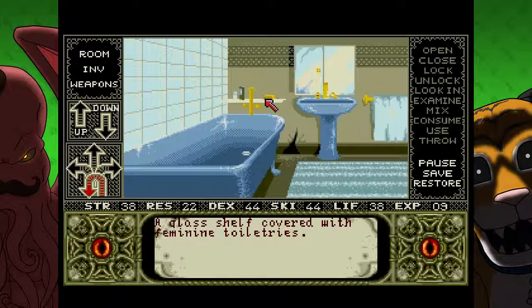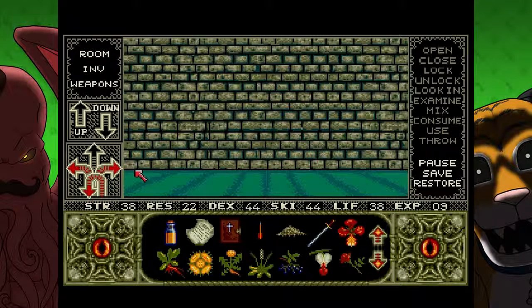What's this? Glass shelf covered feminine toiletries. Sweet. What's in here? None of which I think you can take. Actually, I don't think there's... I can't open that. No, I don't think there's actually anything else about this room. No. It's just that crack in the wall, which you were very smart about. Clicking straight on. We definitely don't need the towel, and I think you're going to the right.